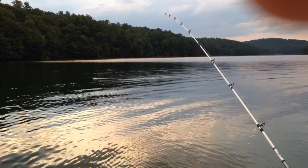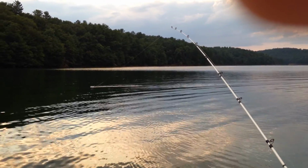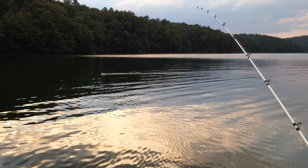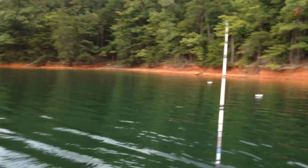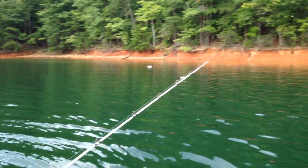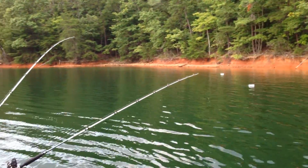And once again, the iPilot set at a speed of 3.5, which comes out to about 0.8 mile per hour. You know, anything from that to 1.5 miles an hour is what you'd want to pull crankbaits or shad with for stripers. She'll pan right back over here to these boards. Pretty setup.